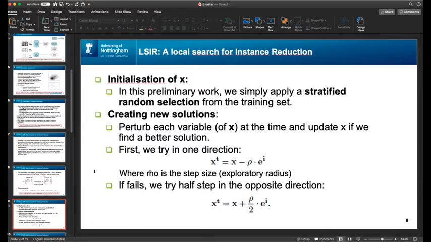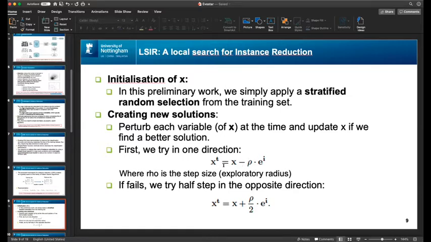How do we create new solutions? As I said, we perturb each variable at a time, and whenever we make something that looks better, we update X. We update the solution. How do we do this? We try first in one direction, following the formula on this slide. Basically, we subtract an exploratory radius, the step size.